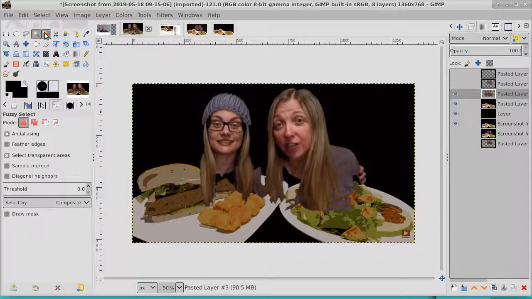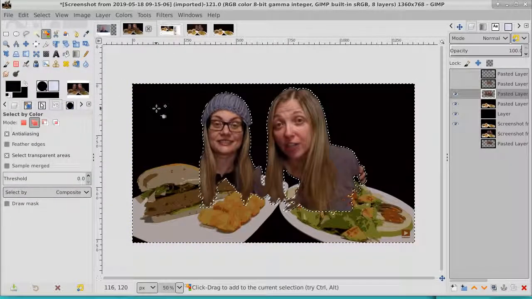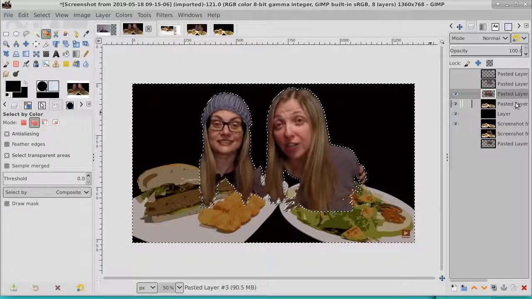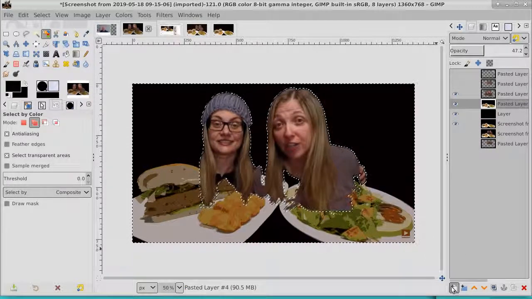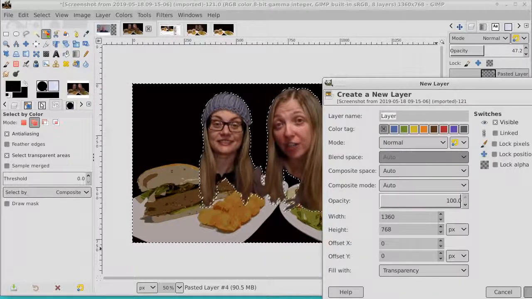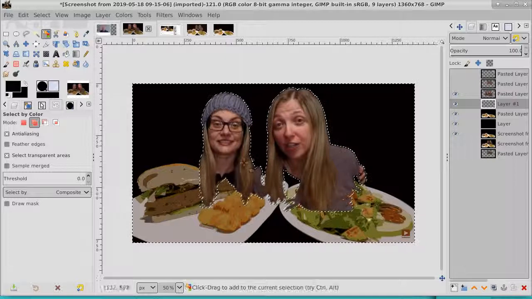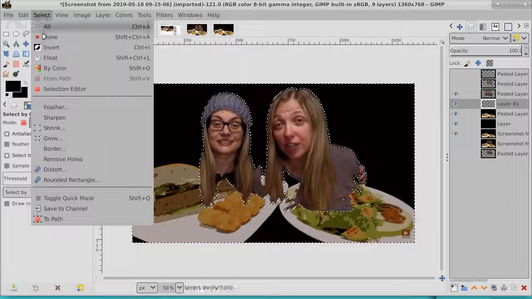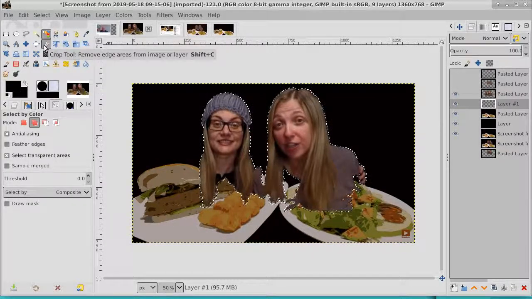Select none, and this will select just them. And that way if I do something to them and I want that detail on the edge to show, it will. And I do want the edge to show, because you'll see right here. There's another layer. I'm going to invert that selection so it's just them.